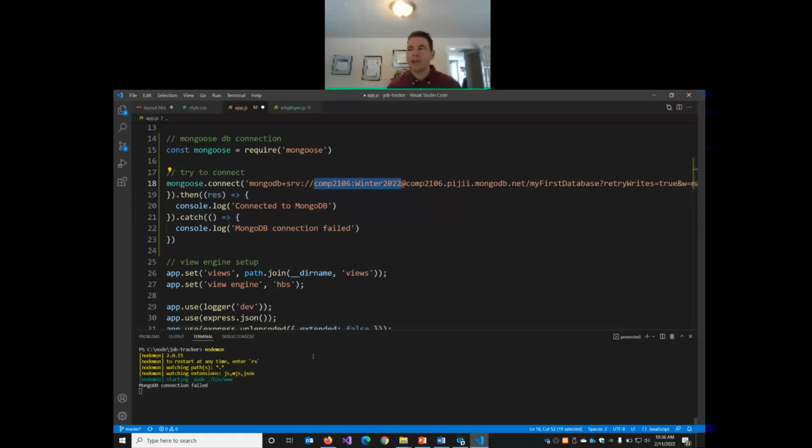Nodemon should restart my application, and we'll see now whether it connects or fails. I'll hit Control S, my app restarts, and it tells me now I am connected to MongoDB. Now yours may fail. Let me know if it passes or fails once you put in your username and password.